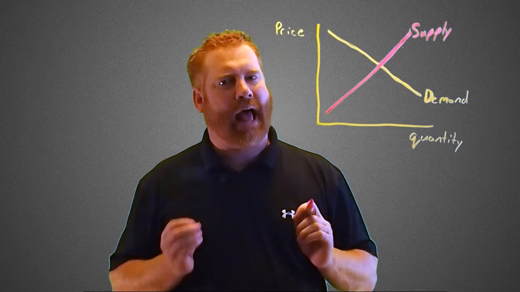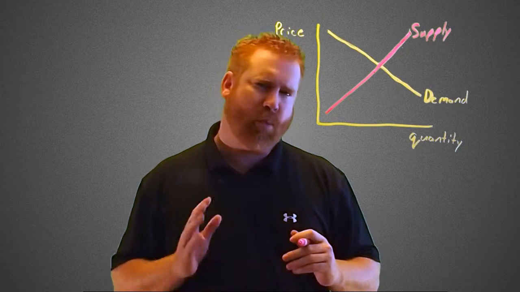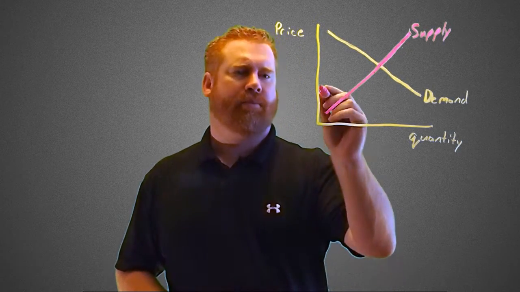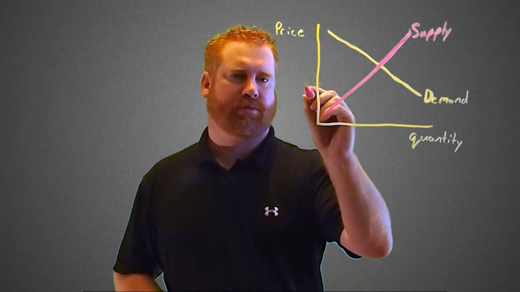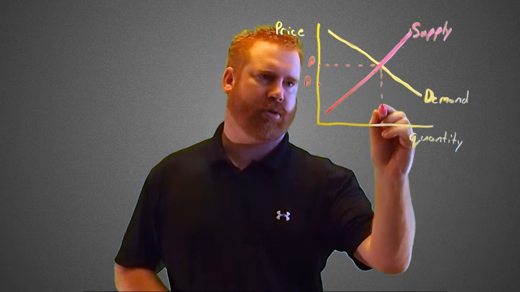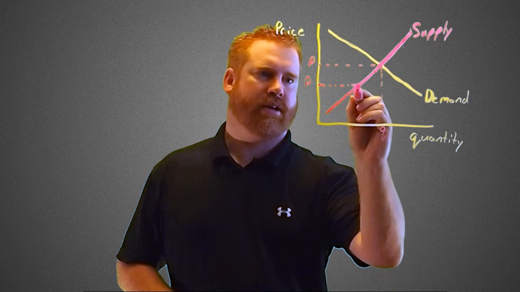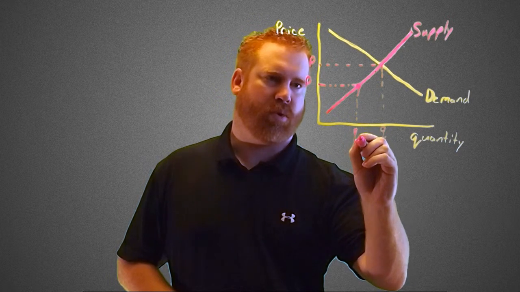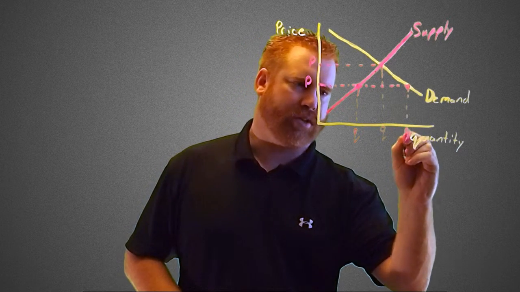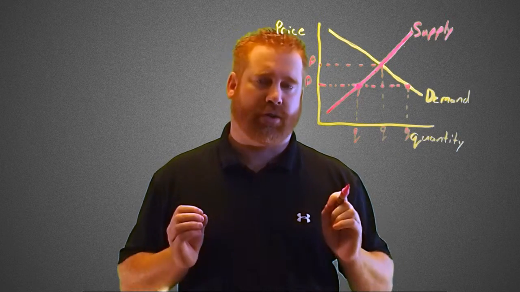So we've talked about what happens when the price is above the equilibrium price and how we get a surplus. But what happens when the price starts off below the equilibrium price? Well, let's try and take a look. So we'll set a price below our equilibrium price. There's our equilibrium price and our equilibrium quantity. If we read across, we see that sellers would like to sell this quantity. However, our consumers would like to purchase a greater quantity. So there's not enough to go around for all of the consumers. What do we call this? Well, we call it a shortage.